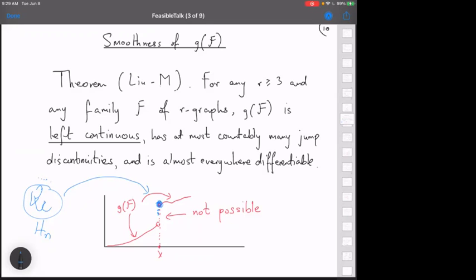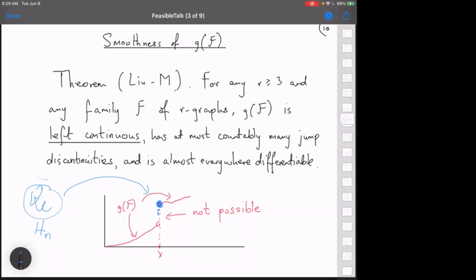You see, when you add a few isolated vertices to a hypergraph, what does that do? It keeps it F-free. It makes the edge density a teeny bit smaller, and it makes the shadow density a teeny bit smaller. There's no reason anything should jump by a lot. So this picture will not happen. So that's the proof that this function is left continuous. And you can play a little bit with some analysis and conclude that this is almost everywhere differentiable. That's a little more technical, so I won't go into that. Okay, so the point is that this is a reasonably nicely behaved thing.